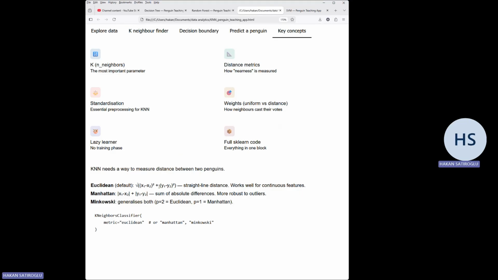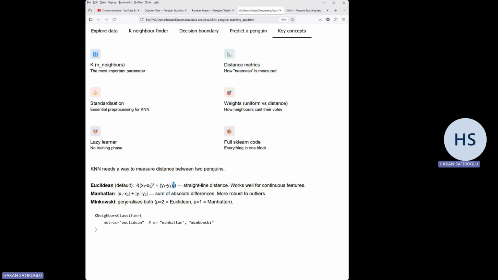Literally, you are taking the X and Y coordinate differences, squaring them, adding them, and then taking the square root. This is the straight-line distance, Euclidean. I don't need to explain that one, but it is one of the techniques in mathematics we use between two dots. Another one is the Manhattan technique. It doesn't calculate any square or power of those differences, it just sums them up. But I must say the first one is more precise in terms of distance.